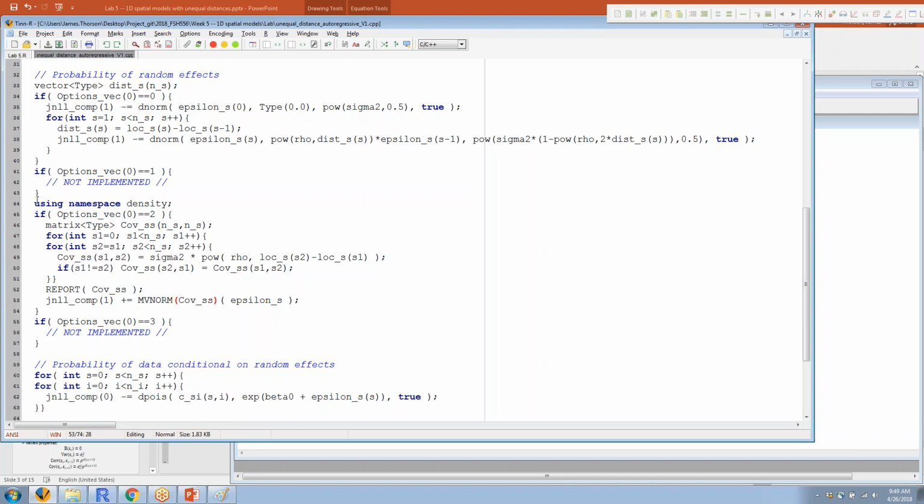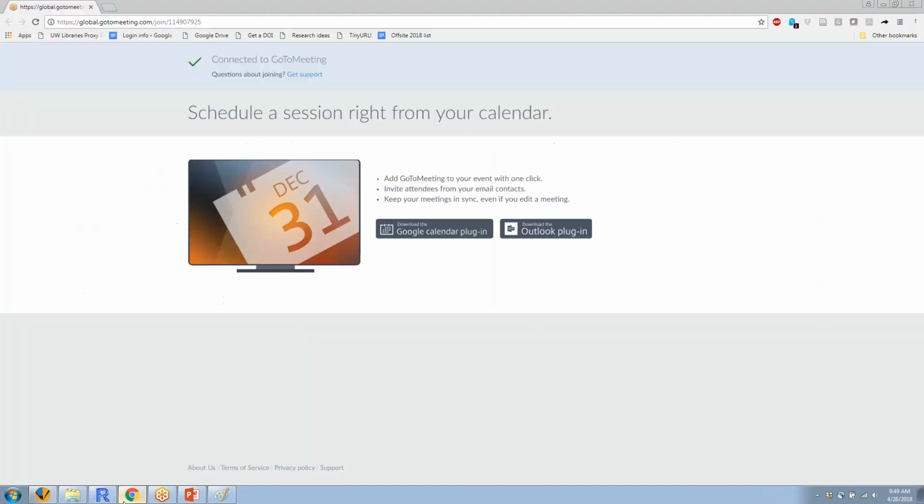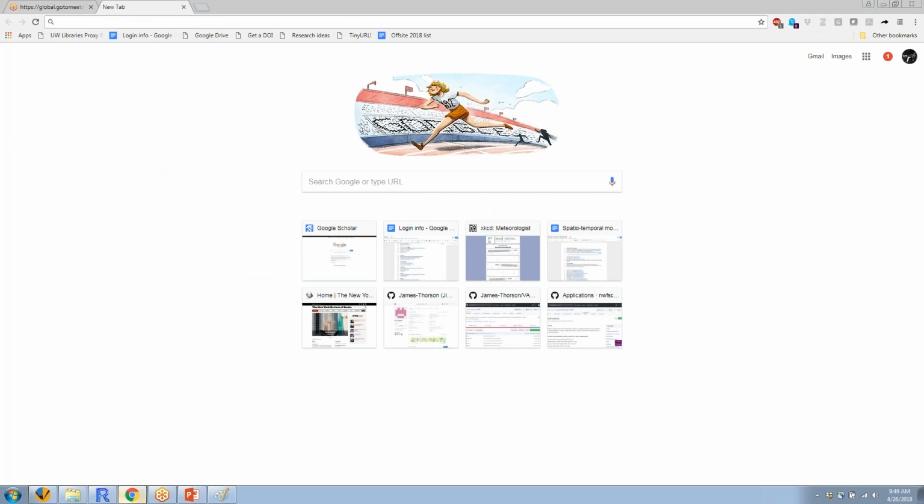Where does it come from? How do we use it in the code? The density. Yeah, it lives in the namespace density that ships with TMB. TMB is using C++, and C++ is kind of like R, where you have a base distribution and you can also use additional packages. TMB, when you download it, ships with this namespace density. You can confirm that it's part of TMB by doing that.